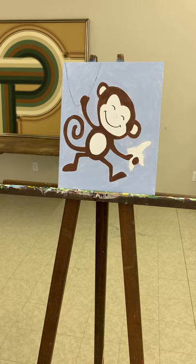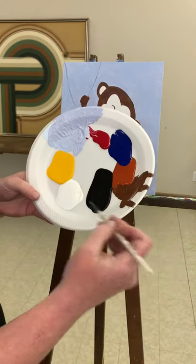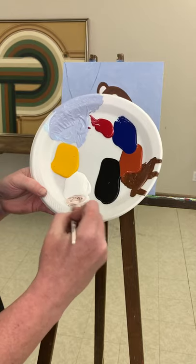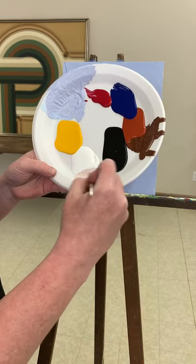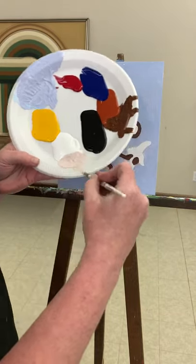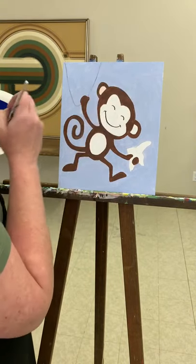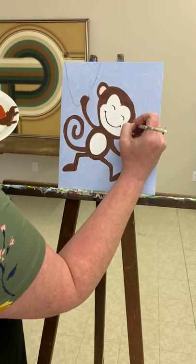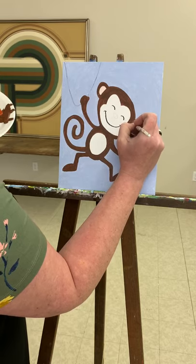So next I'm going to do his face, ears, and little belly part, and I'm going to use the same color, except this time I'm going to stir in quite a lot of white because I want it very, very pale. So a little bit of my color stirred in with a lot of white. I have this very light brown. And I'll just come in and do the insides of his ears. And feel free again to overlap a little just to make sure you get all the canvas covered.